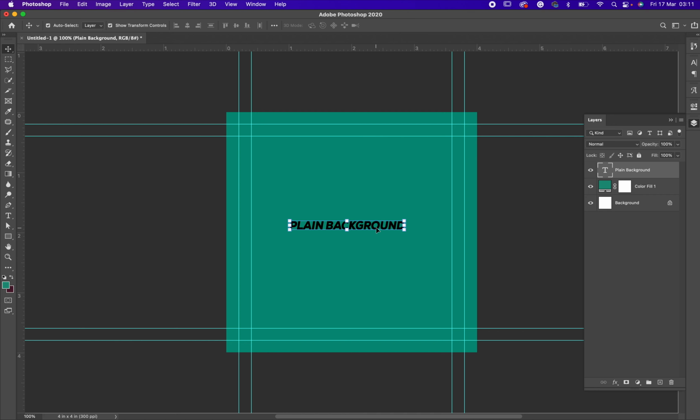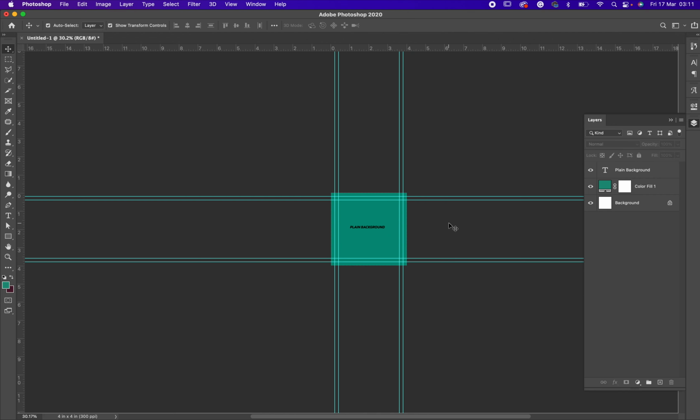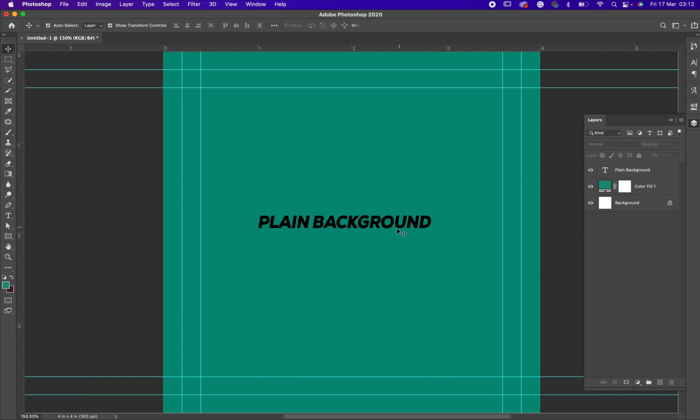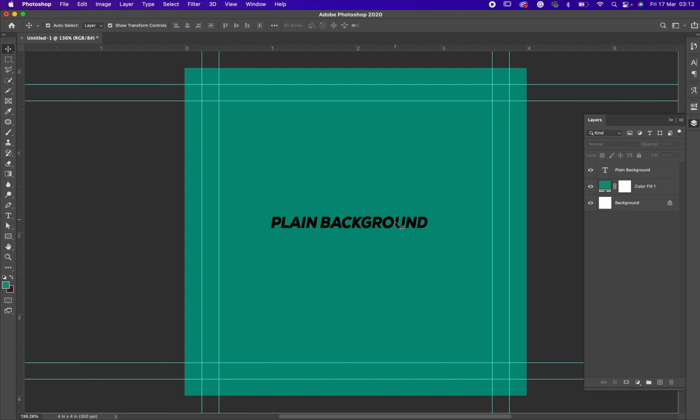Although it's as if it is showing, if it is from afar, or if it appears on something else, I may not be able to see it clearly. People may not be able to see it looking at it from afar. And we need to catch people's attention when we are creating our designs, when we are creating our content. People need to see and be able to read what we have written.